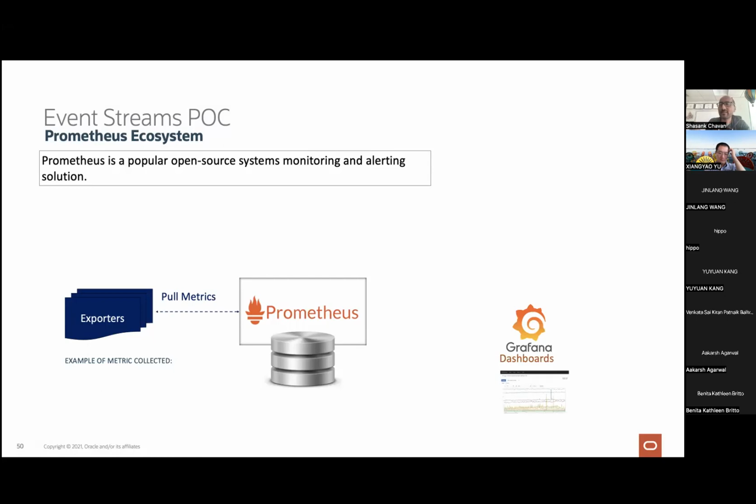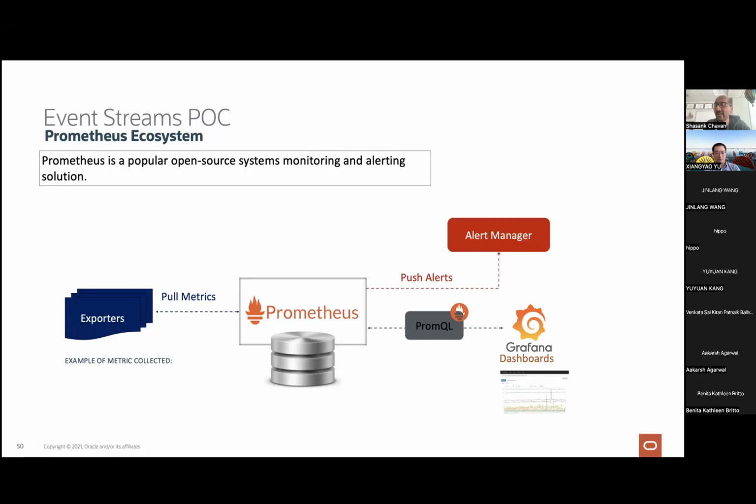Now, on the right side, to run your queries, you run with Grafana that allows you to generate dashboards, and you can run queries against it using PromQL, their own language. And then the data engine itself allows you to generate alerts. So it says, hey, if a specific threshold has been exceeded, go ahead and fire off an email saying the threshold has been reached. So this is their whole ecosystem.